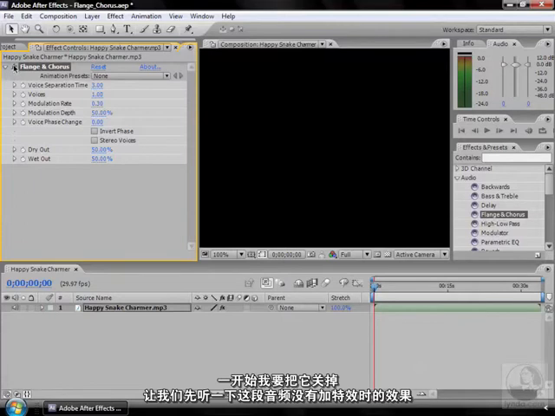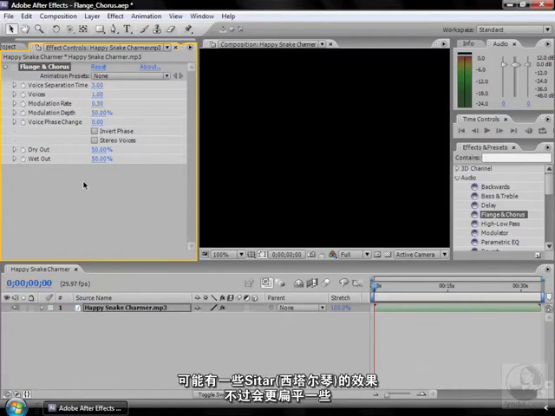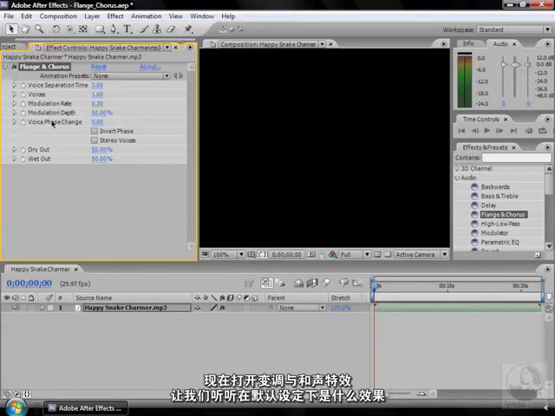First I'm going to turn this off, and let's preview the audio without any effect applied to it. Okay, good enough. Now what we want to do here is make this a little bit thicker and a little bit more exotic. It's supposed to have a sitar sound, but it's a little bit stale and flat. So we're going to add flange to beef this up and make it more exotic sounding. So I'm going to turn back on the flange and chorus effect, and let's hear what it sounds like with the default settings.